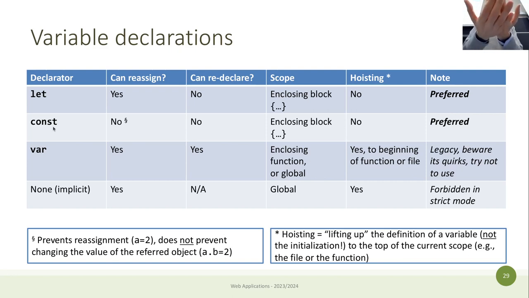And const is the same, but the value cannot change. Actually, it means the reference, not what is pointed to by the reference. If you do const and then you declare an array, you have a const reference to the array, so you cannot put another reference into the variable that points to the array, but you can change the array. We will see that. And then var, which I don't want to see at the exam. I don't want to say you lose points for this when I see it at the exams, but if you use var, probably you have not done other things very well.